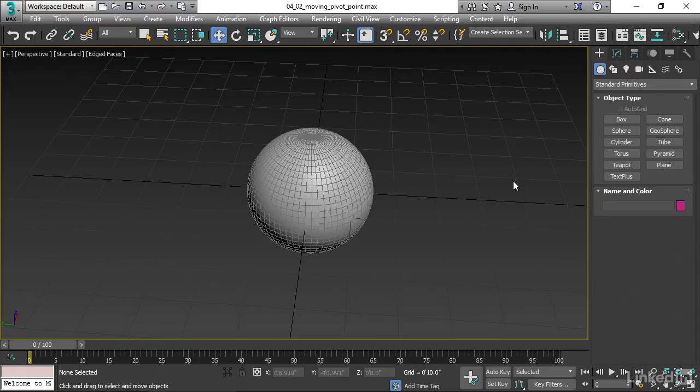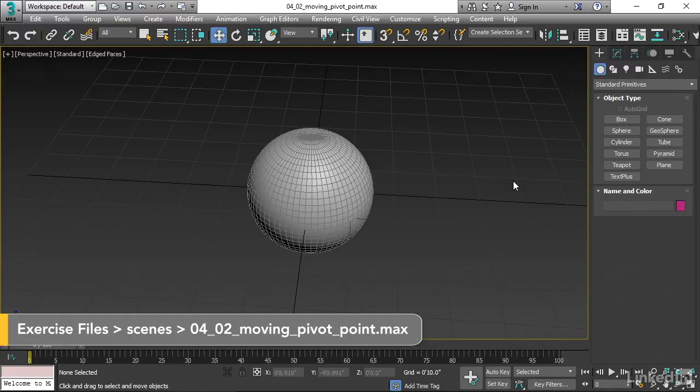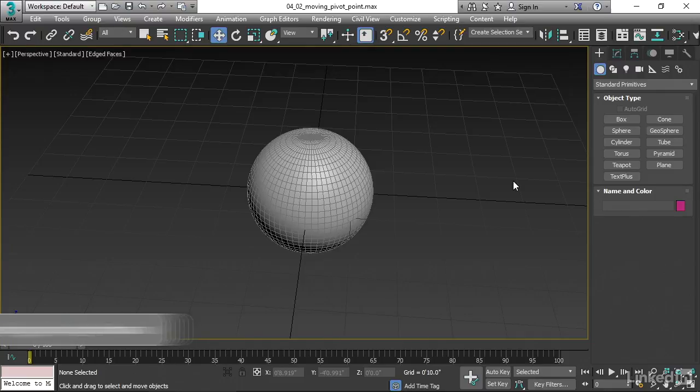Now let's move the pivot point of the sphere to the bottom of the sphere. And the reason I want to do that is so that later when I want to move and position my object in the scene, I can, for example, set the bowl onto a countertop by exactly typing in the value of the height of the countertop. Because right now the sphere's pivot point is in the center of the sphere.